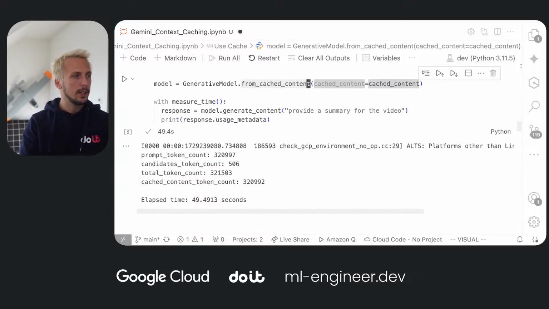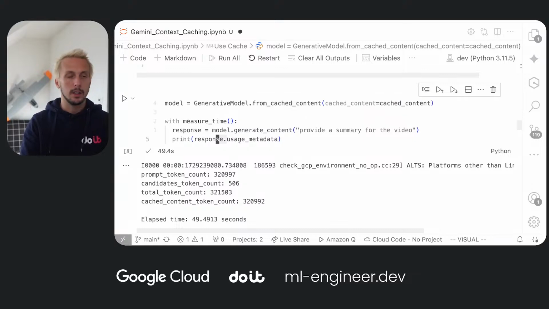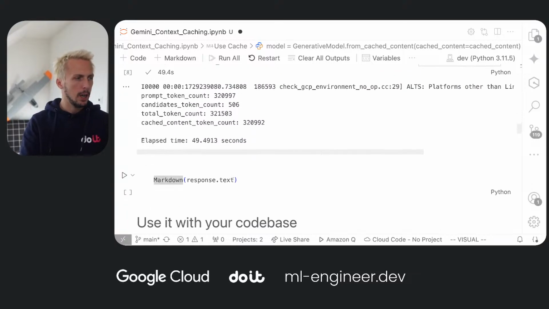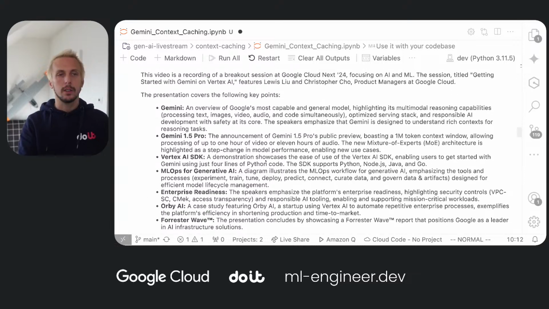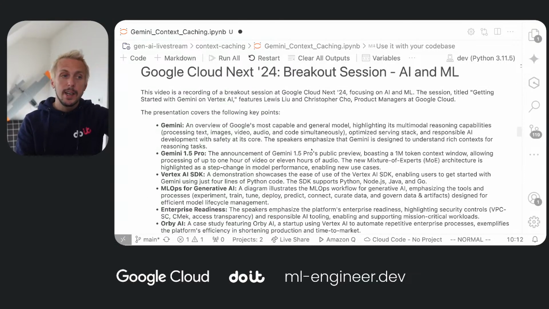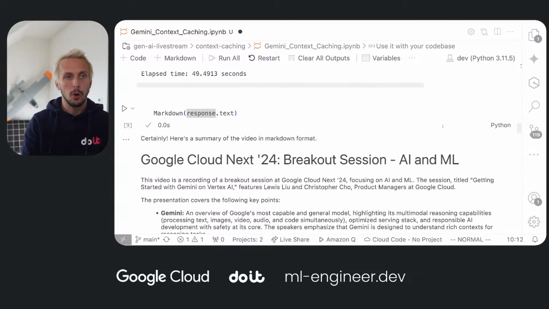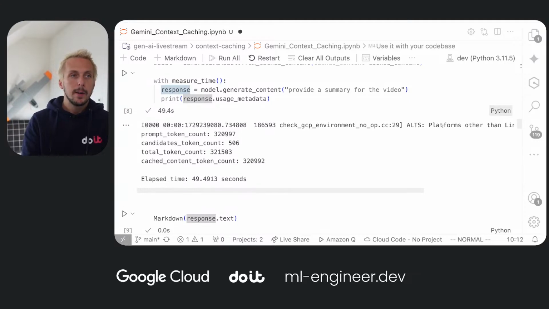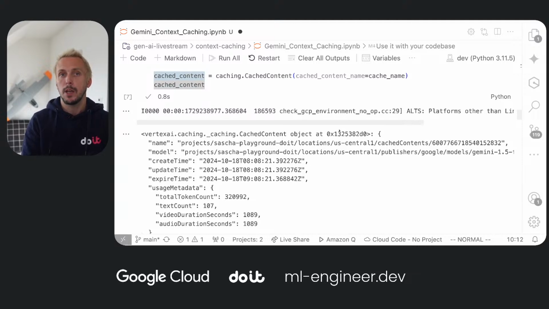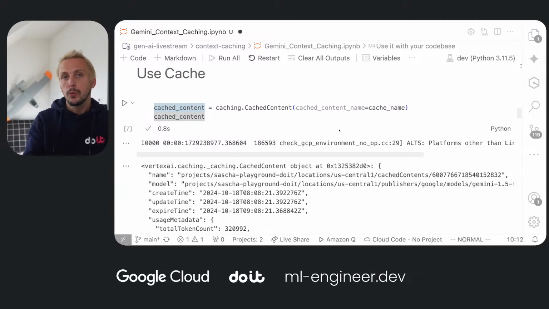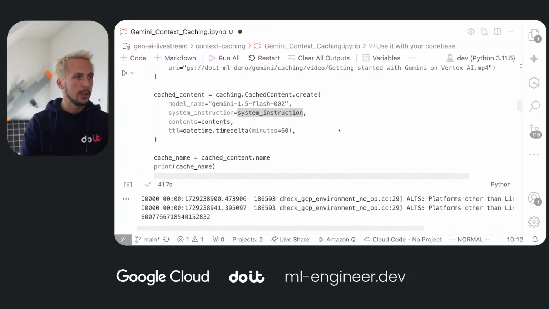So now we are getting a response, and we can actually have a look into this, and we are getting a summarization of the video. This is basically already everything you need to know on how to use the cache. It's all about reducing your costs. One important thing you might ask, all right, how can I maybe load the audio, or are there different ways to load the different formats?